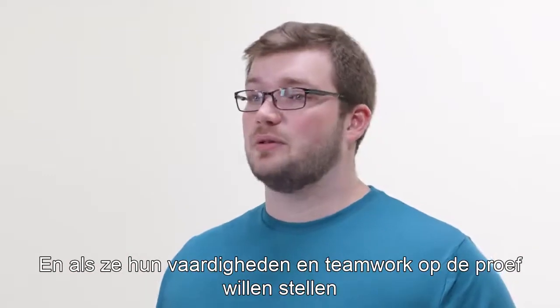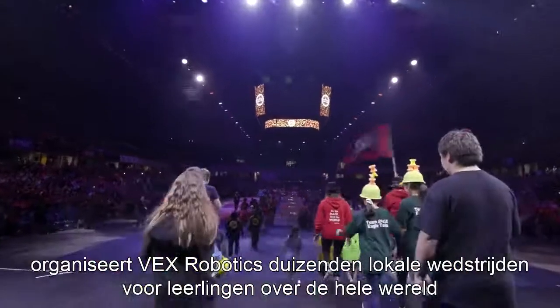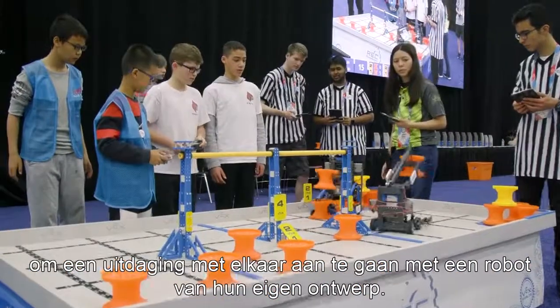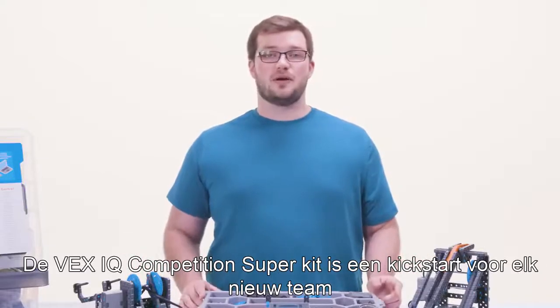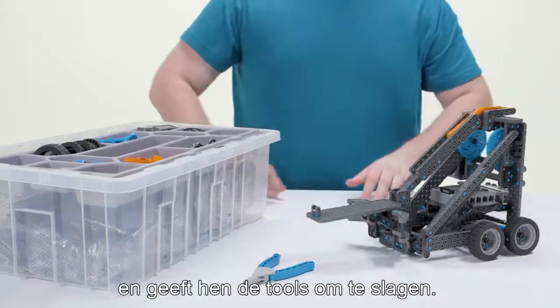And if they're interested in putting their skills and teamwork to the test, VEX Robotics hosts thousands of local competitions for students all over the world to complete a challenge with one another using a robot of their own design. To get involved, the VEX IQ Competition Super Kit will kickstart any new team, giving them the tools to succeed.